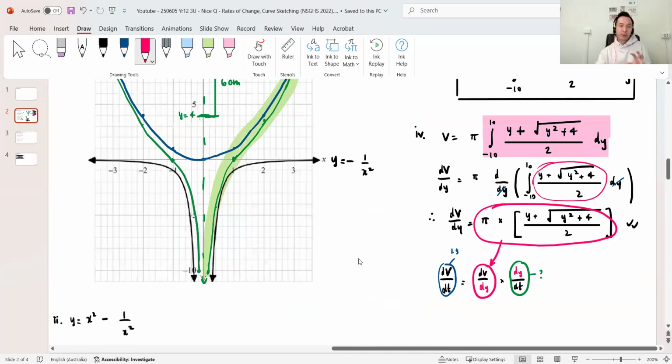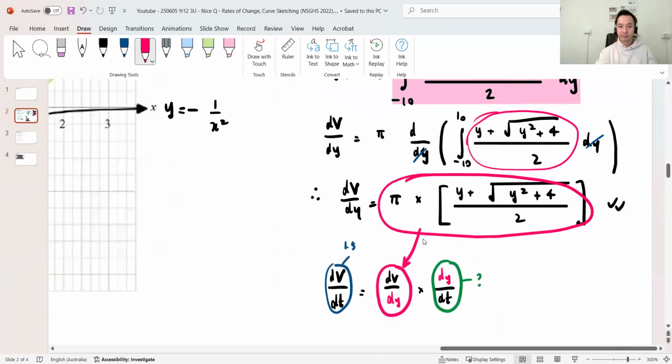Normally, when we have a rate of change question with volumes, they'll give you a volume equals 4/3 pi r cubed. You differentiate the V, dV/dt, and on the other side, you apply the chain rule and you get dV/dr and then dr/dt. And then dV/dr is just differentiating the expression. Here, you actually differentiate an integral, which means you don't actually need to do any differentiation. You just take the function itself and you plug it in. Wow, that's nice, right?